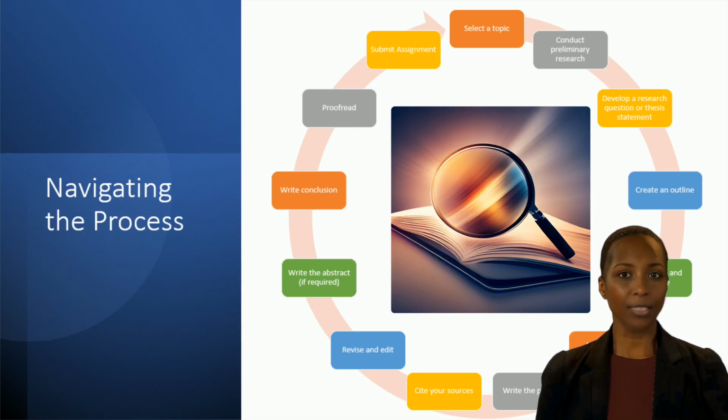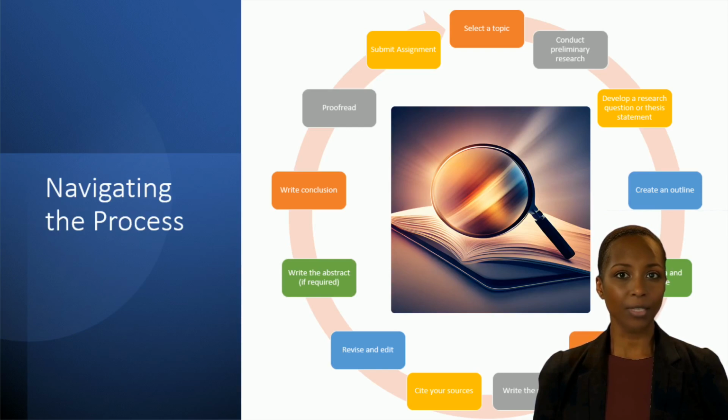Gather data and evidence. Depending on your research methodology, collect data through experiments, surveys, interviews, observations, or by analyzing existing datasets. Ensure that your data collection methods are reliable and ethical. Analyze and interpret data. Once you have collected the necessary data, analyze it using appropriate statistical or qualitative analysis techniques. Draw meaningful conclusions based on your findings and link them back to your research question or thesis statement.